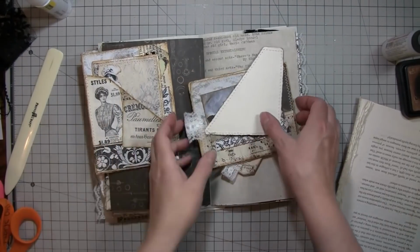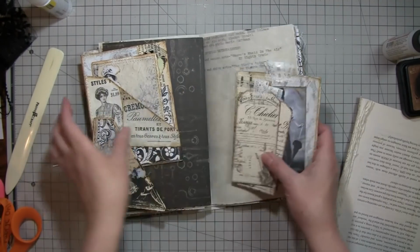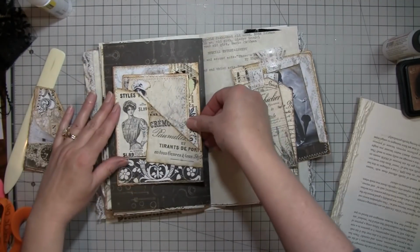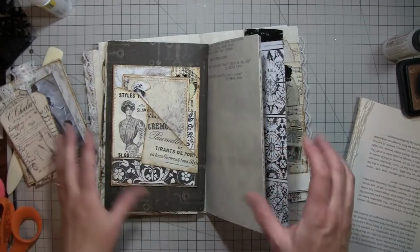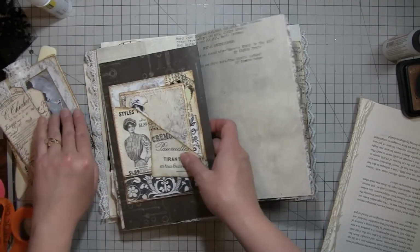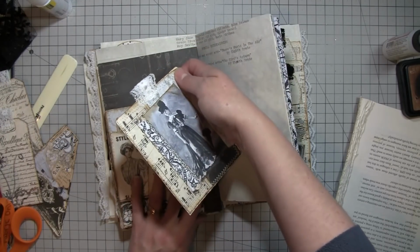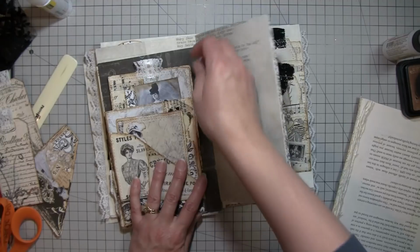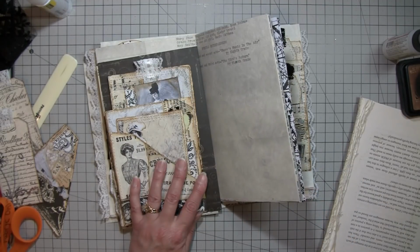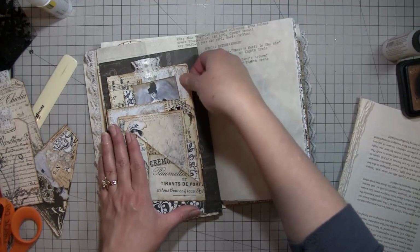Okay, hi everybody, I'm back. So I stitched around all these pieces. And now I think I'm going to put this one right in the middle of this. I actually could put it in the corner. Could tuck that one in there. I don't know if that's going to end up being too thick.